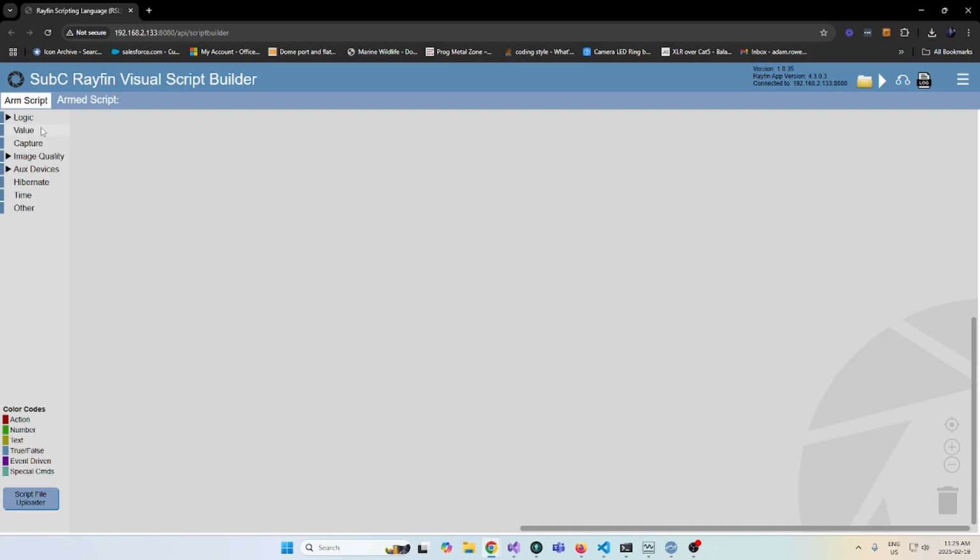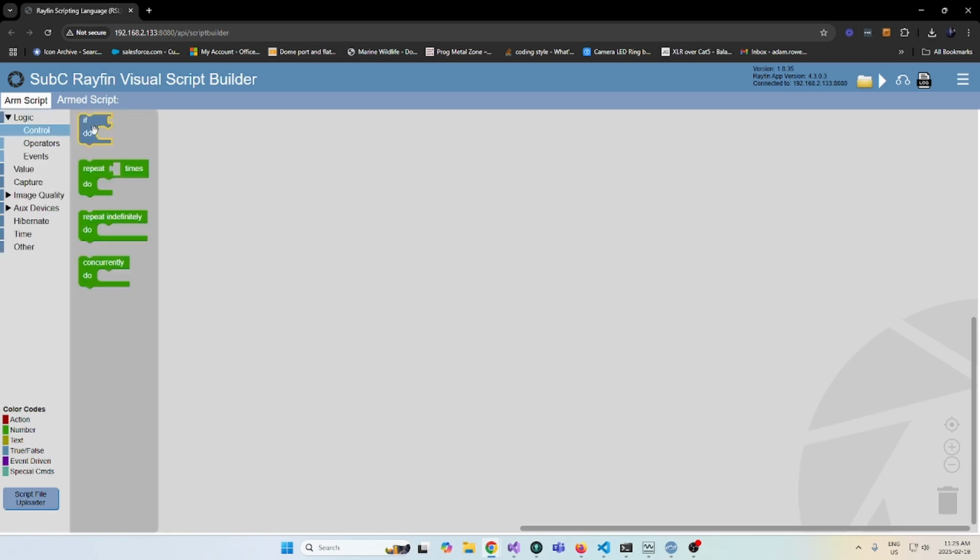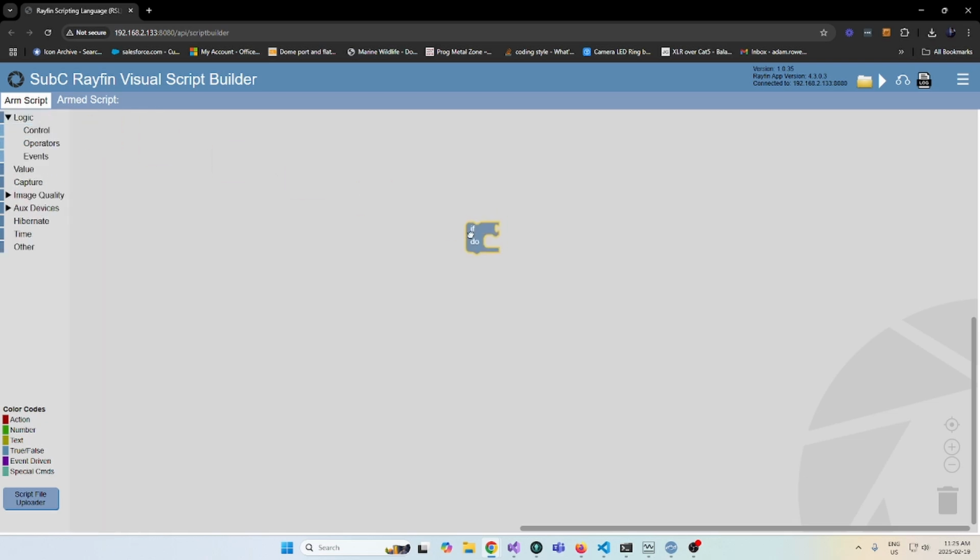operation that we want. We've got all of our different options over here, and you can see it's a block coding interface, which is a somewhat new way of doing coding for different applications. And we felt like this was a good way to lower the barrier for clients to be able to get in and start doing their own scripts.